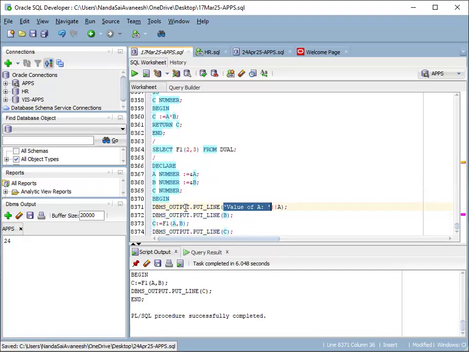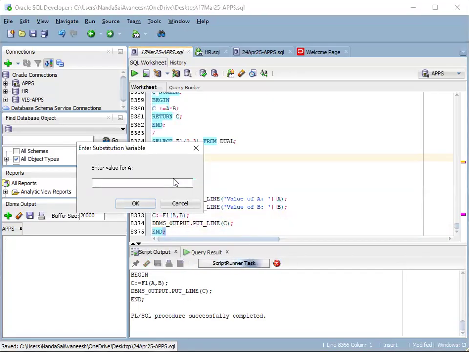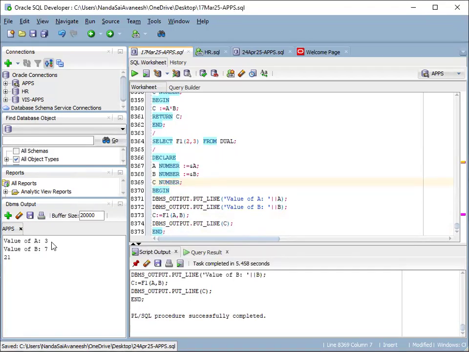Then we can use this. So if you execute this one, A value 3 I am giving, B value 7 I am giving. So value of A 3, value of B 7, total, that means the C value is 21 here.